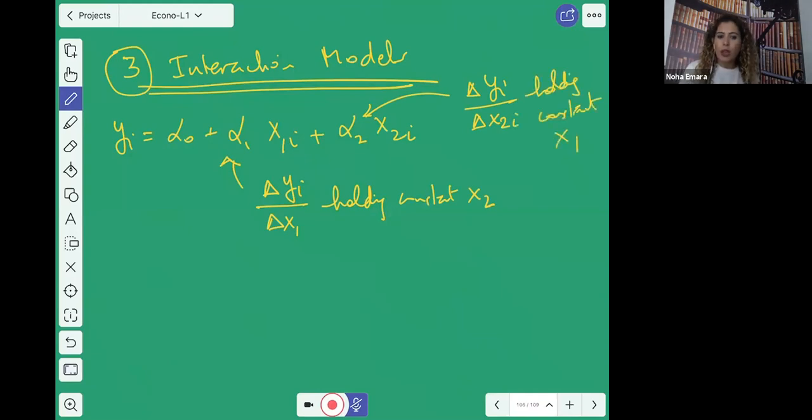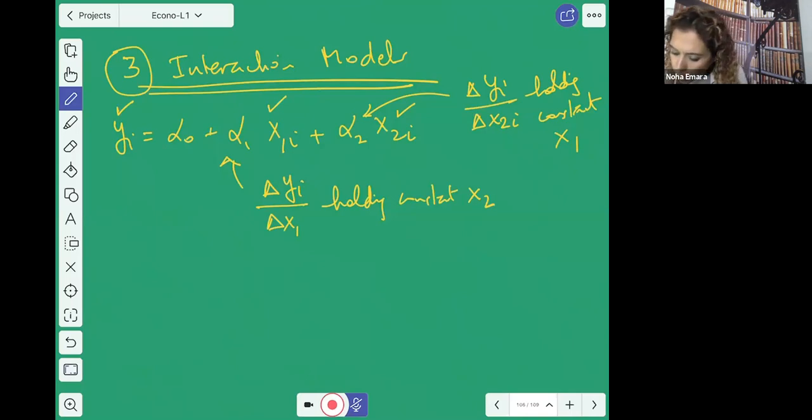So suppose that this is the salary or the wage of a person. This is, let's say, years of education or years of schooling, and this is the years of experience. So each one would have a separate effect on y, but I might be interested in their simultaneous effects. So what if I'm interested in certain years of education complemented with certain years of experience, okay? So I need 2 things happening at the same time.